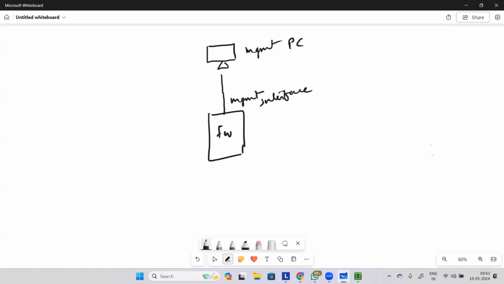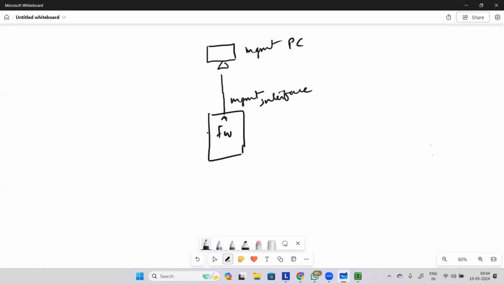Whatever IP you configure on the firewall management interface, this management PC should be in the same subnet, so that we'll be able to access the management IP address of the firewall, get access to the GUI, make our configuration changes from this management PC, and then commit the changes to the firewall.